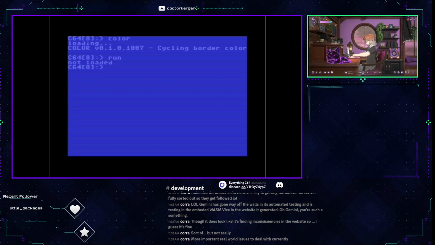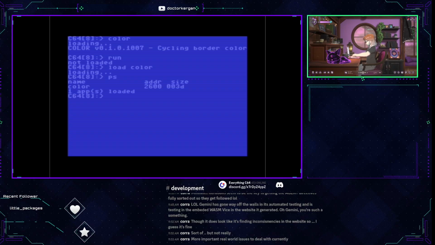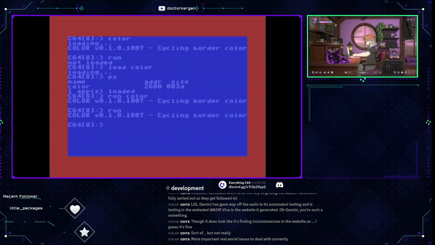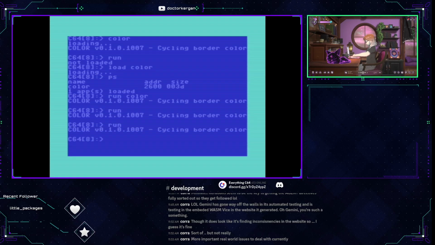All right. Well, let's load color. Now that should put it at memory address 2600, which it does. And that works just fine. Good, good, good.